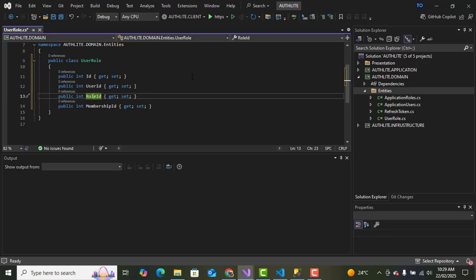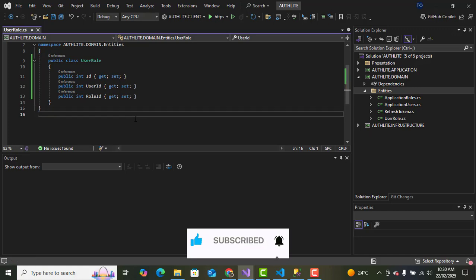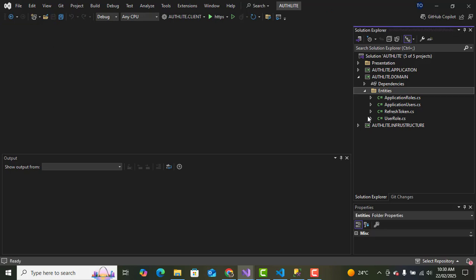So this one is to help us manage. Actually, this one is not needed for now because we are not dealing with membership here. So we have the ID, user ID, the role ID. Yes. So those are the four entities that we need to be able to apply them in our application. So let's proceed and see what we do next.